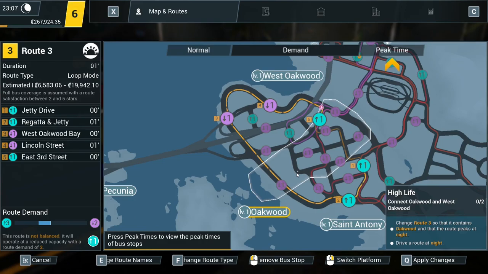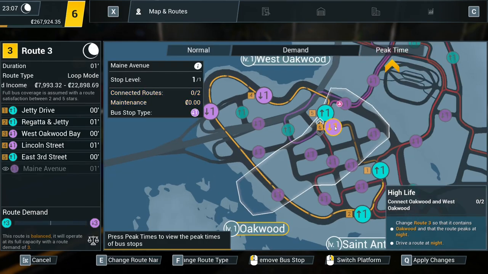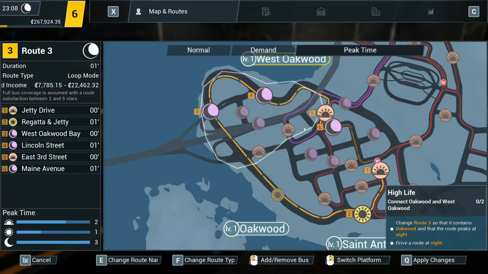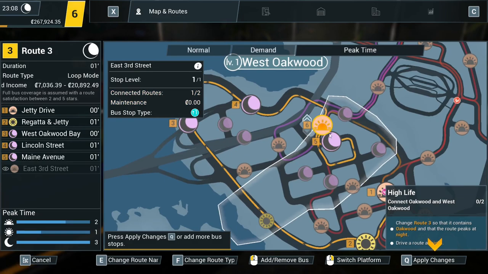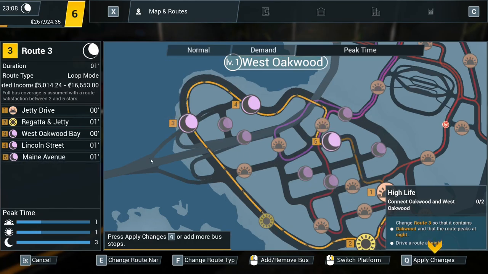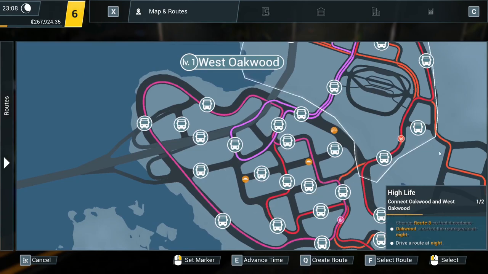And the route peaks at night. Press peak times to view the peak times. Change route type. Is that what I want? Press peak times view. I can't see the peak times view. Oh, here it is. Okay, so we want to probably get rid of that one, and we just want this one. There you go. It's definitely peak at night. Apply changes. Drive a route at night. Okay, so that's all we're going to do now, then, I believe.